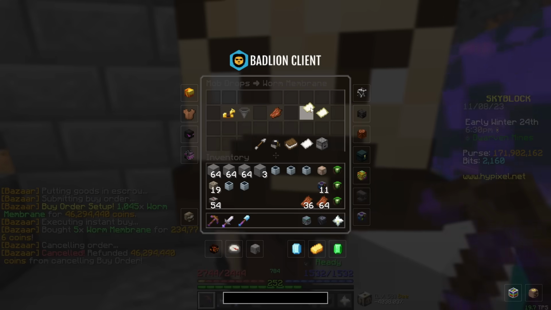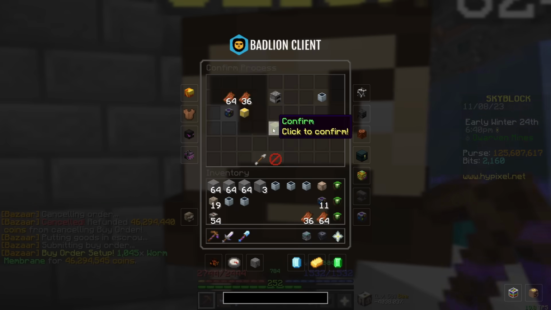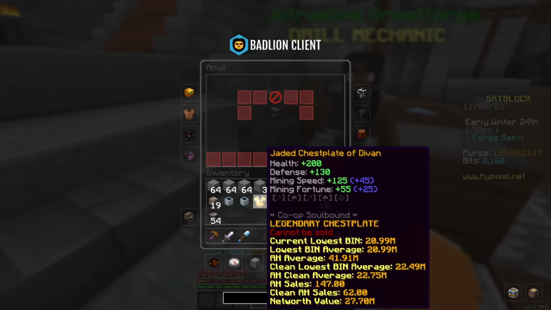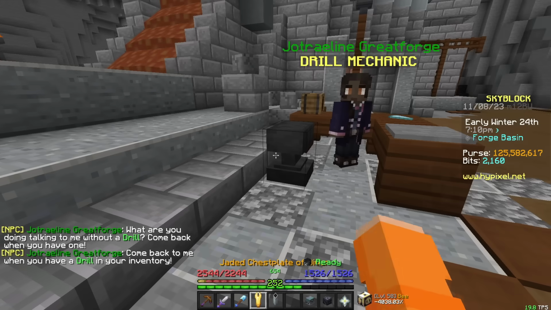All right, I'm just going to insta-buy these and then set a buy order for the rest. Hopefully it fills. And there we go. That's the last one. Now, I do have 5 of these, and it's 5 per piece. We'll go with the chest plate. I think I can just apply them in an anvil. Or not. Maybe here. Maybe a normal anvil? No.